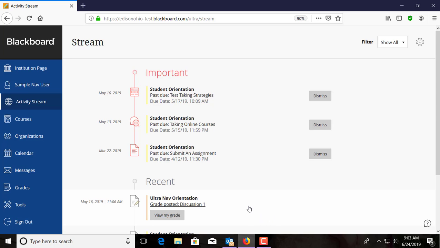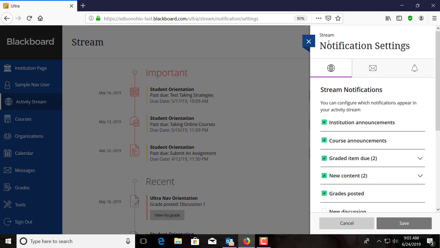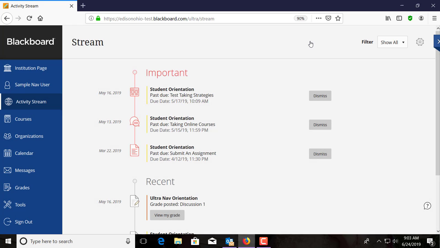So that's the activity stream, a great place to go. You can filter it up here to see everything, or maybe just assignments, tests, or grades and feedback. The settings is going to bring you up to that notification settings that we saw. So just another way to get to it. So activity stream, a great place to go to see what is happening next.